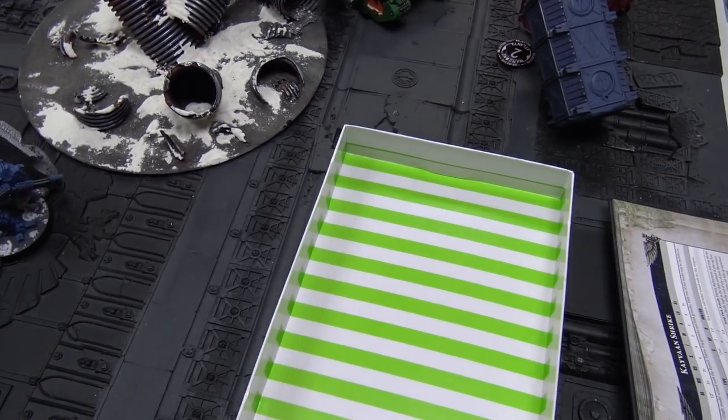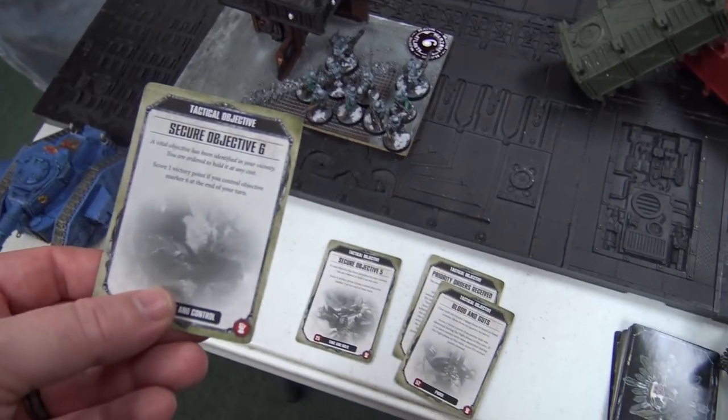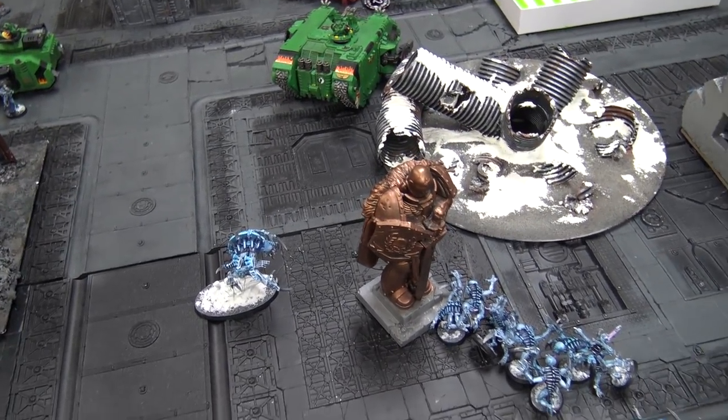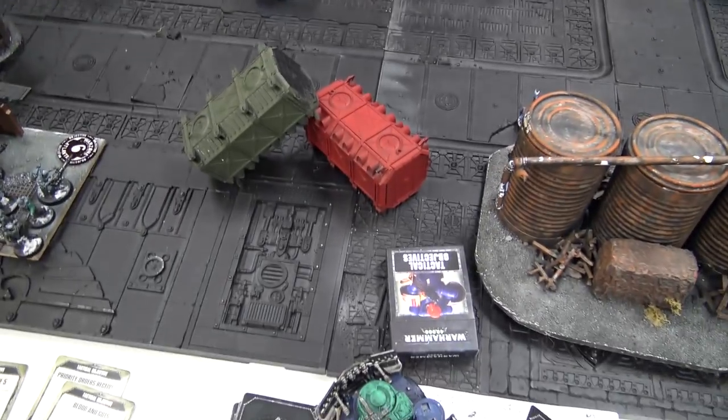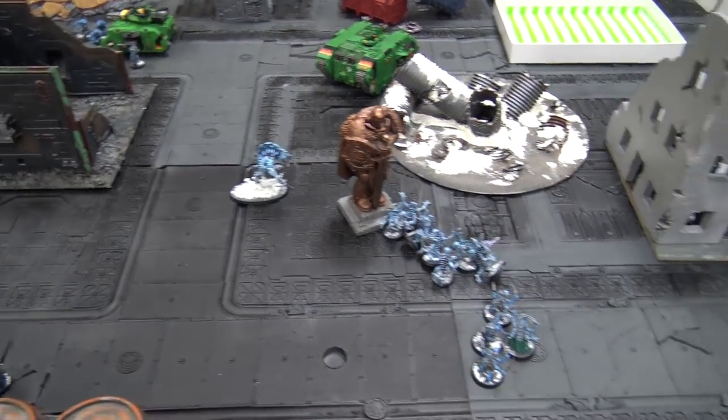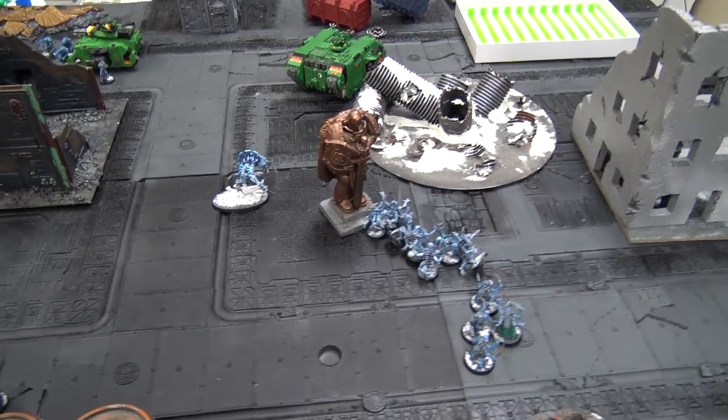We'll come back to you with the cards that I got. All right. So I scored secure objective six, and I got rid of secure objective three because I didn't make the charge in and didn't get to kill him with my Patriarch over there. I didn't get my Gambit. So that's 2 points to my opponent for that one. We will come back to you with the cards drawn for the Salamanders here on turn four.